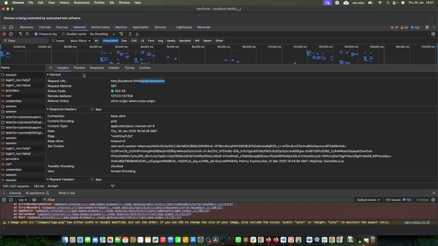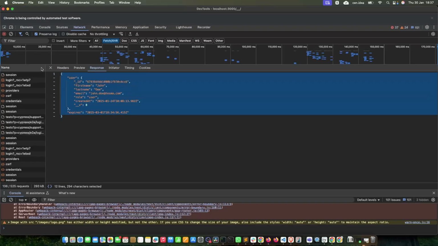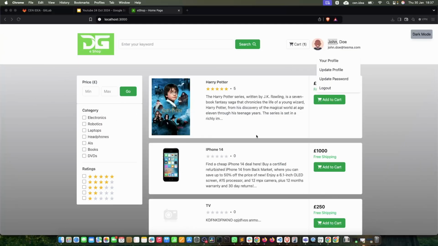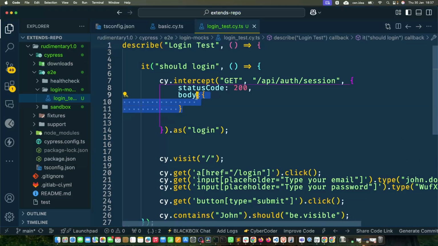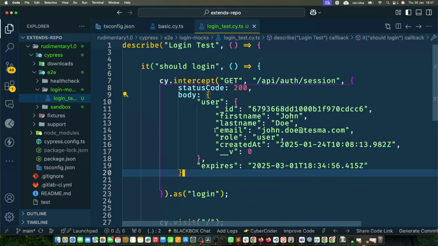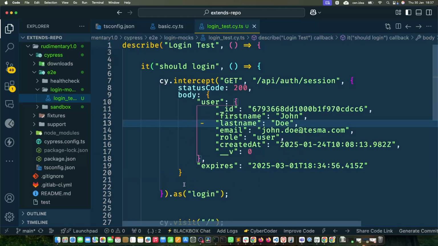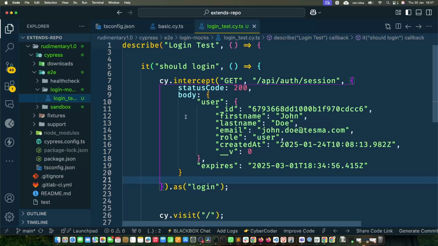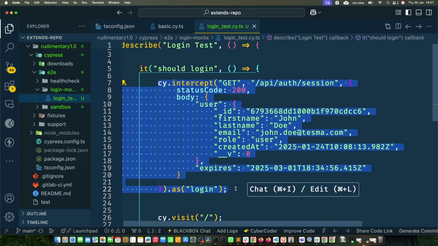So I'm just following these baby steps. It should return this, right? So I'm going to copy that, go back in here and hard code it here for the time being. So this is the information that I expect this to spit out at me. Now that we've set up this intercept, it's kind of a trigger.